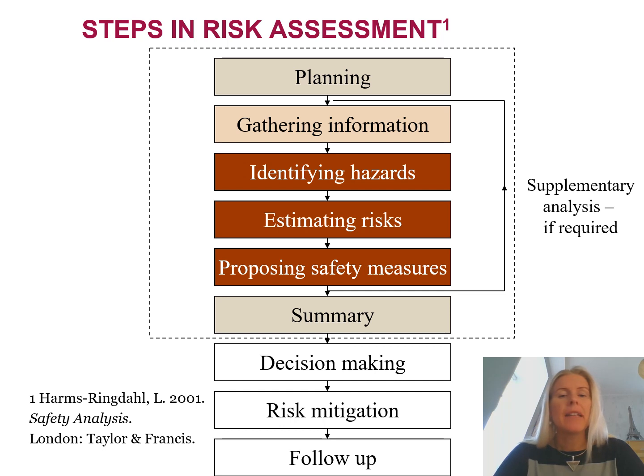First, it is planning, and second, it's a gathering information stage. The most important steps are identifying hazards, estimating risks from those hazards, and proposing safety measures. Afterwards, the person who conducts risk assessment makes a summary, sends the report to the management for decision making, and after that risks are mitigated, and if needed, a follow-up assessment is being done.